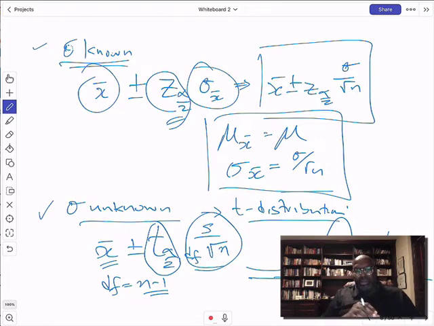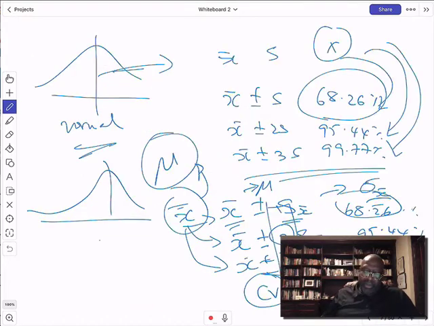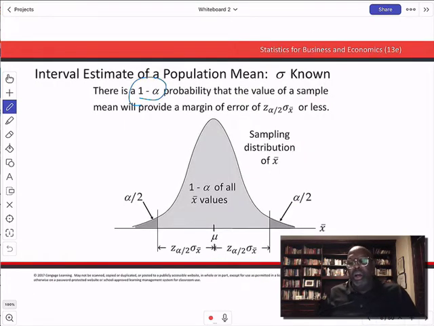Now, let's try to understand this idea of the confidence limit and the significance level. Remember, one is the complement of the other. So what happens is that the confidence level is really just the probability that that interval that you create is going to contain the population mean. So let's take this diagram here that we have in front of us, and we actually will pretend that we knew the population mean right here.